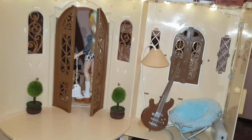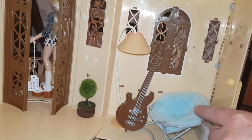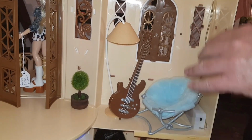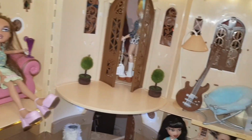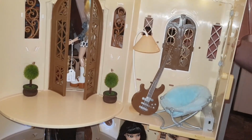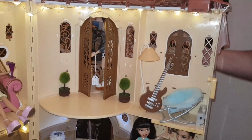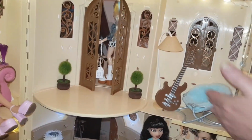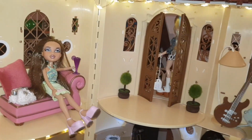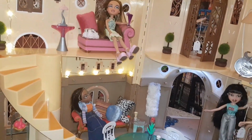And over here in this corner, this is a Mycene chair. This is the guitar corner, because this second level you can't do a lot with. If you're going to go to this much trouble to make this sort of beautiful toy structure, give it another 4 inches. So there's not a lot you can do here, mainly display. And then we've got the dance floor here.